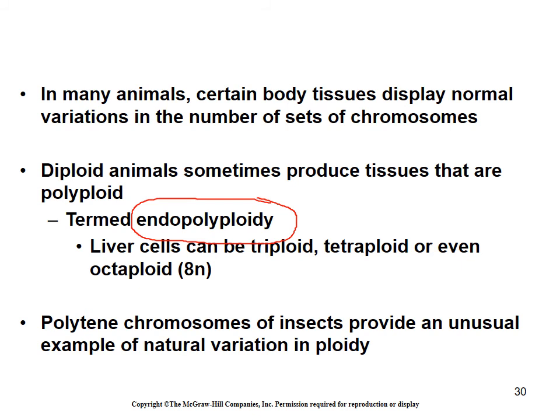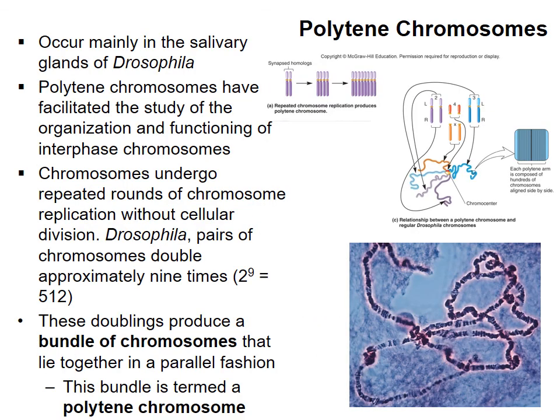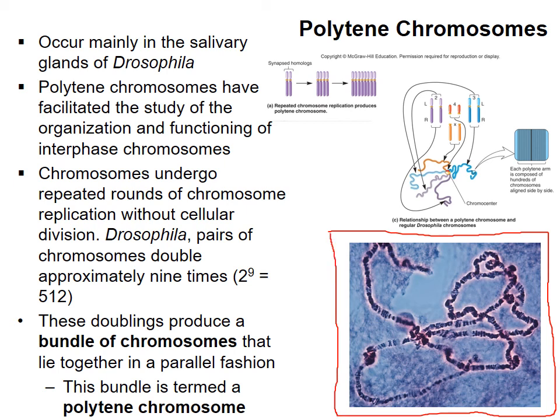So that's pretty cool. We also know that you have what we call polytene chromosomes. These are chromosomes that are very enlarged and very easy to study. Here we go. Here's an example of a polytene chromosome. This slide you would most likely come across, and you might even have seen it if you remember, in your general biology lab. It's one of those slides that we tend to throw at all the students when we're discussing chromosomes for the first time.